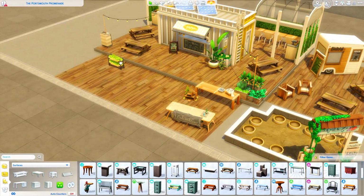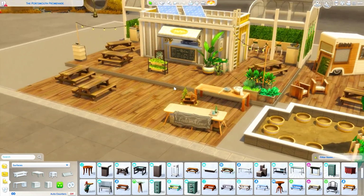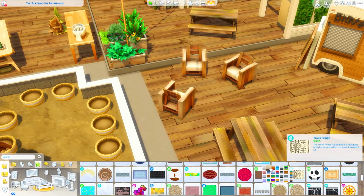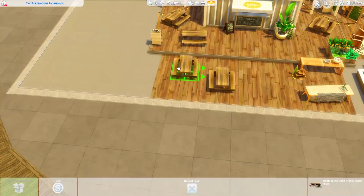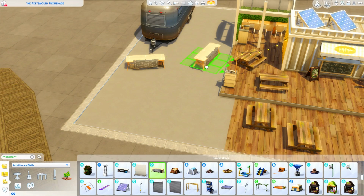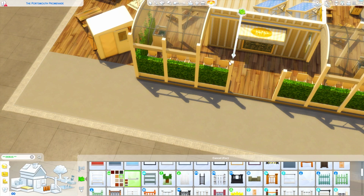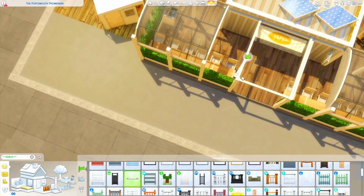It feels so good to finally be doing some sort of container build. I've done lots of container homes in the past in The Sims, but now having this actual container wallpaper, the container doors are amazing. I was just pumped to get started and do some container builds. This is actually not the first one I've done. It's just the first one I'm posting. I have another one that I love how it came out and I can't wait to share. It's very different than this one.